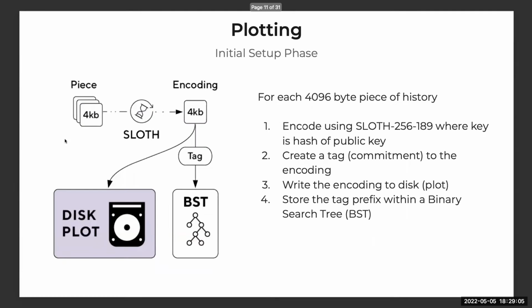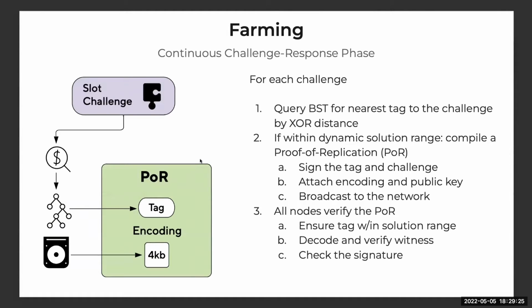And the way you can think about this audit is these tags are just hashes, right? And you can think of it like a ring, which is the domain of a hash function. And all of the different encodings on the network are basically just random points on this ring. So you should get a very uniform distribution over the whole ring. And then every challenge, every time we play this game with the lottery, we have some point on the ring which we're selecting at random. And then we're doing a search for the closest tags across the entire network. And then there's some particular very small sector of the ring, which is where the valid solutions come from.